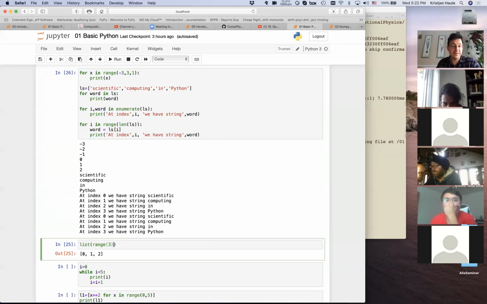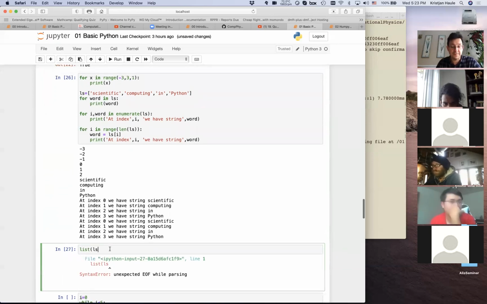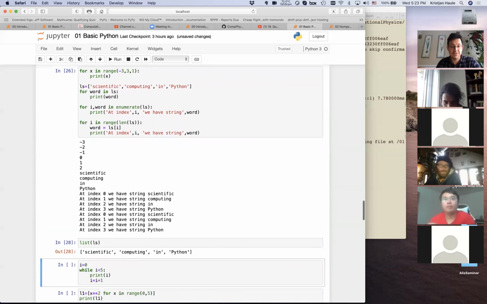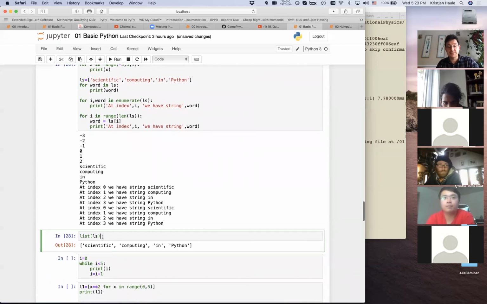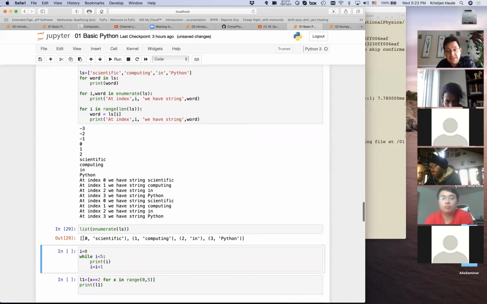So once more, I have ls, it was defined above, so ls should exist. So we have a list, and then we can do enumerate on this list ls, and enumerate on ls will give you, as you see, pairs of index and the content of the array.